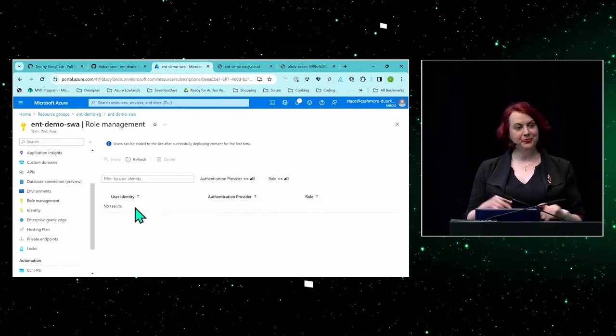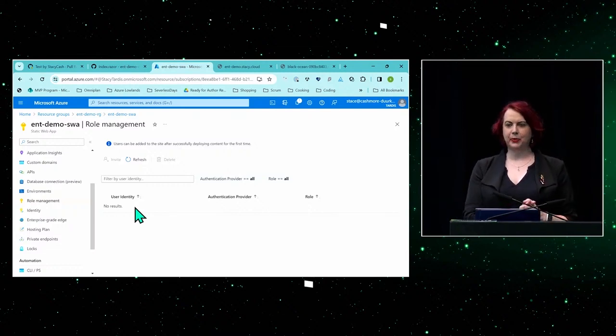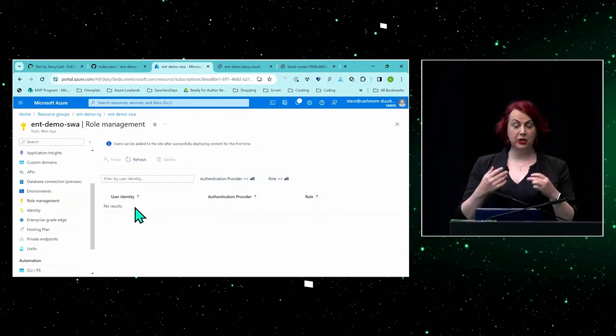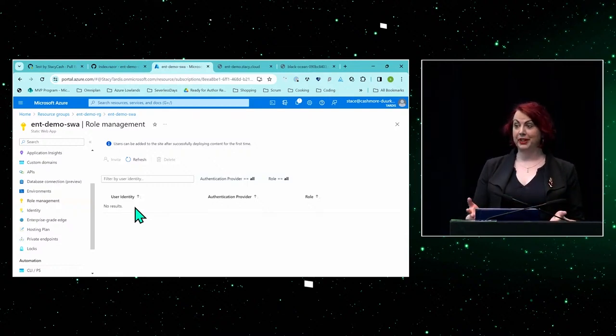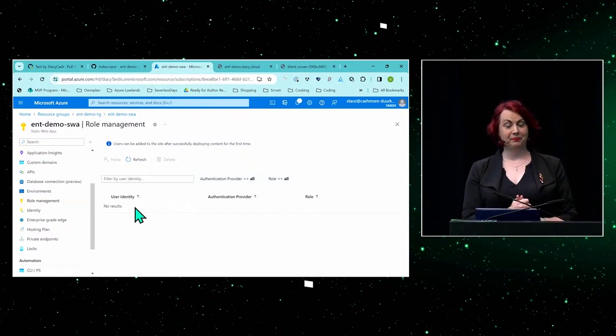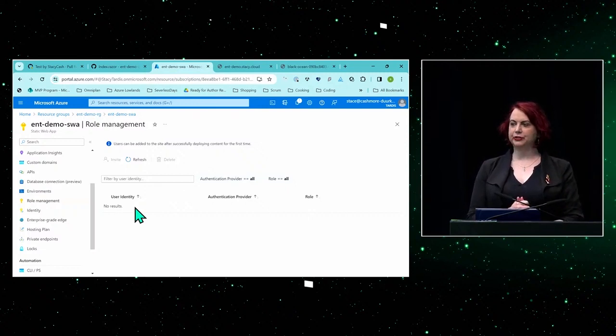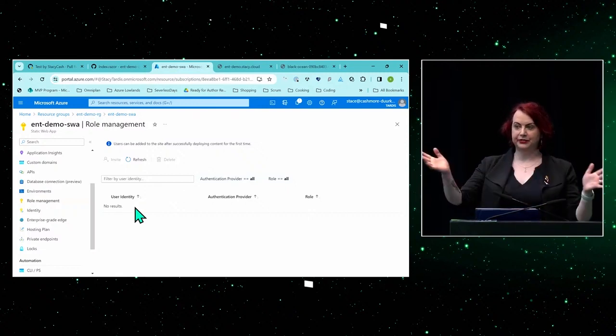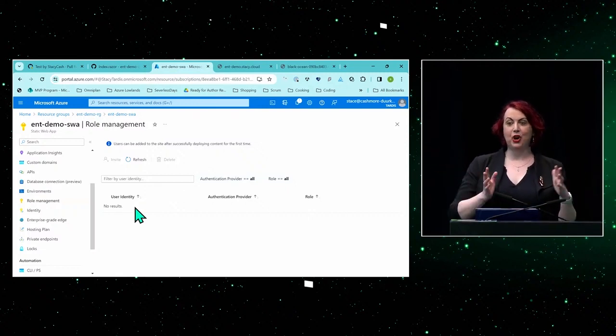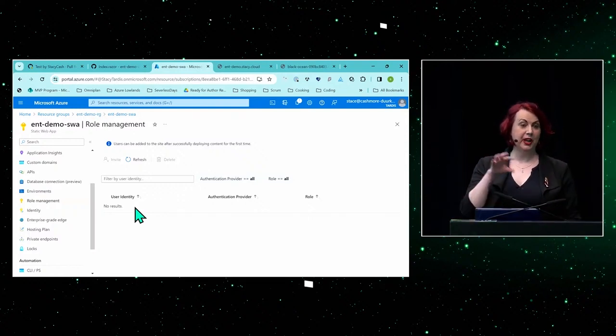And number two, when somebody logs into my static web app, they are going to get a user ID generated for them inside of my static web app, which means that if I delete it and recreate it, anything which uses that ID as a key is suddenly an orphan record, and we've basically lost it for all of time. So whilst you can create these users in the pipeline, I wouldn't, I don't.